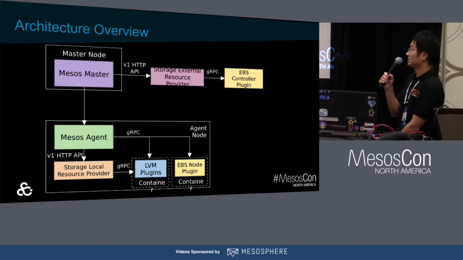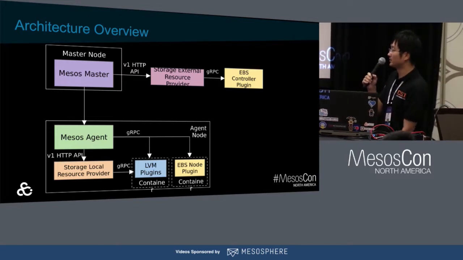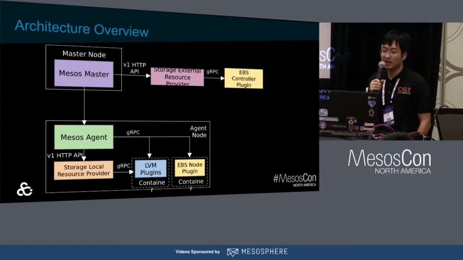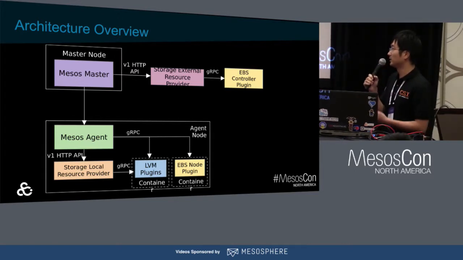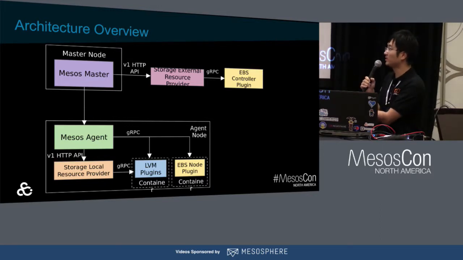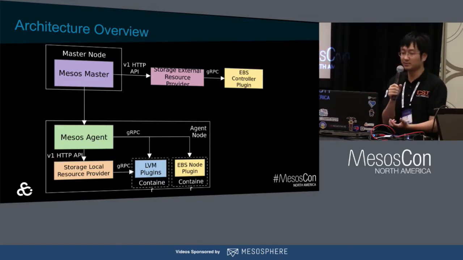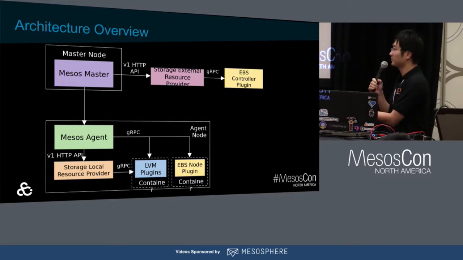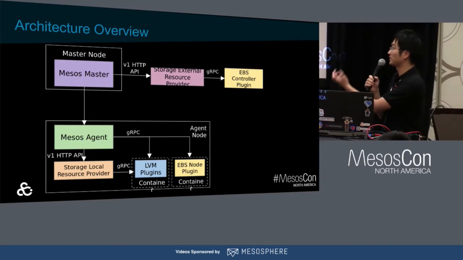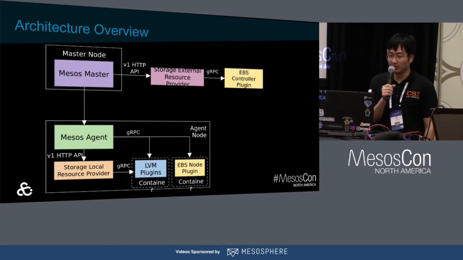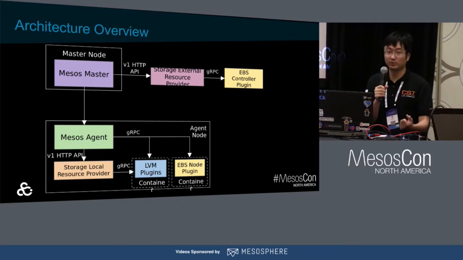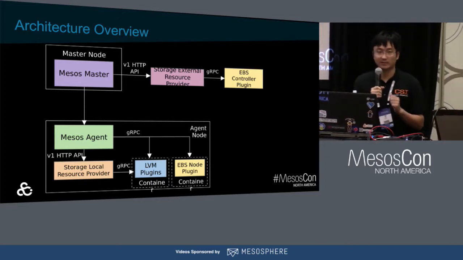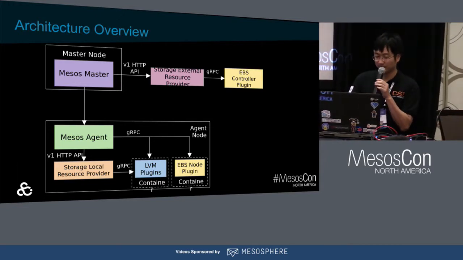So this is for external volume support. For local storage support, for example, if you have an LVM plugin, what we end up doing is running both the controller plugin and the node plugin in the same container. That same container provides two services, and the local storage resource provider will talk to that CSI plugin, as well as the agent, to properly do provisioning, deprovisioning, and make sure the resource actually shows up on the node, which is kind of a node up in the local resource provider case.